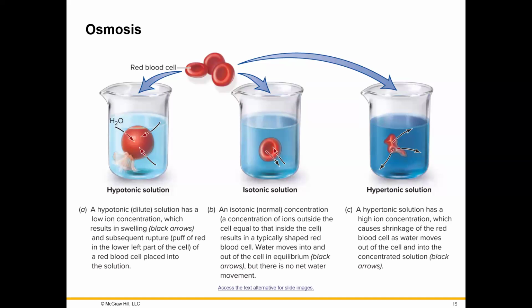And again, if you're not quite sure what that means, the amount of water that moves into the cell is equal to the amount of water that moves out of the cell. I always tell students, for example, if you had $10 in your bank account and you paid for something that was $10, but then immediately put $10 more back into your account, you would stay at $10. That would be no net change.